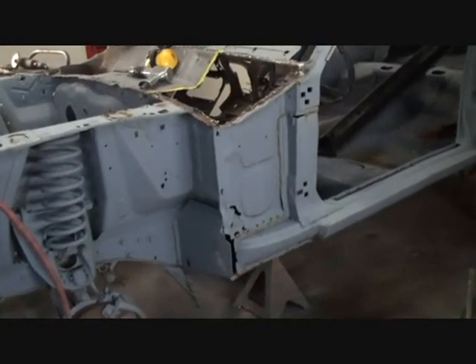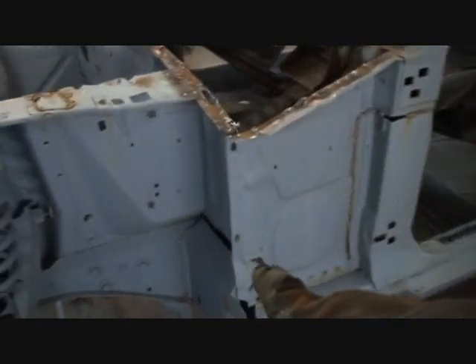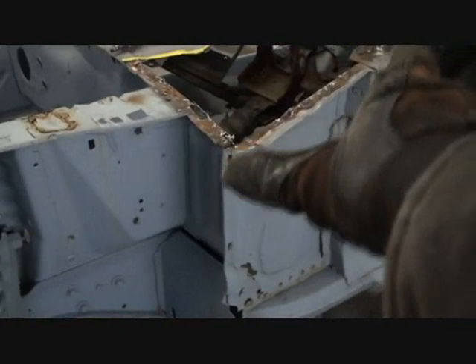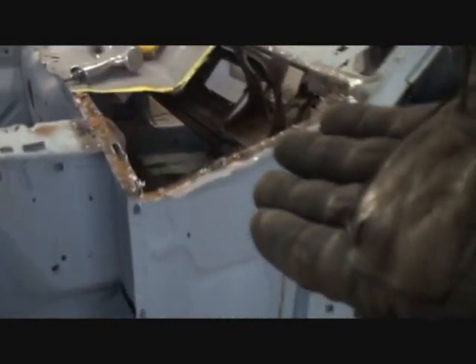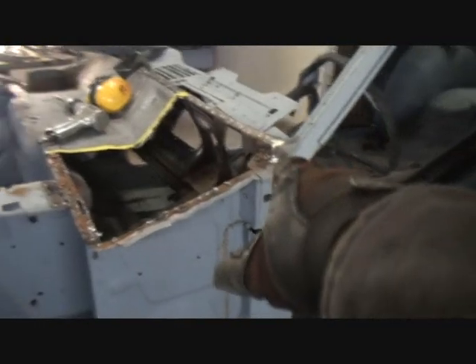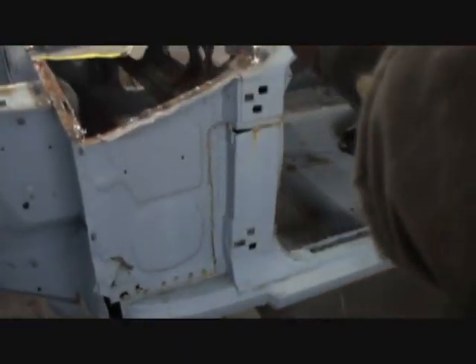This is a classic example of the domino effect. Right down here, this side skirt panel is rotted and rusted and needs to be replaced. And if we look right here, all this has to be replaced too, because this metal is in layers — the first layer goes on, then that panel goes in here, then another panel goes on top. So before we put this back together, we've got to come in here and replace this and repair this area where it's supposed to be perfect.